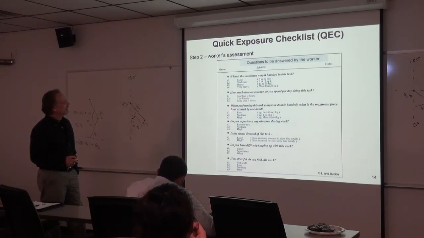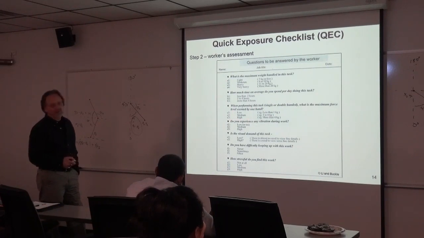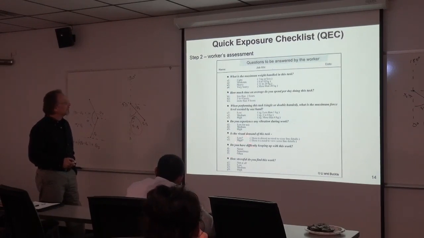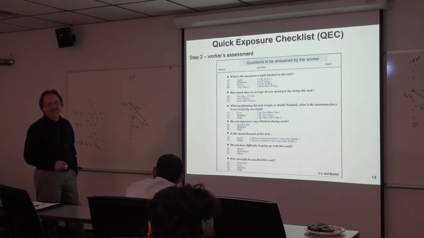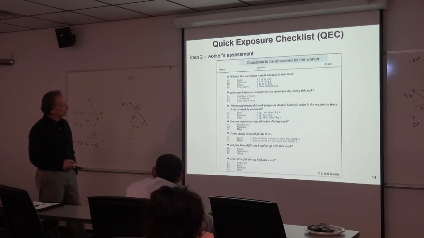The weight exerted by one hand, they'll probably have to estimate that. Vibration, they might have a good idea of that, what constitutes vibration. Visual demand for the task, they should have a good idea of that. Do you have difficulty keeping up? Now this is nothing but psychosocial. Do you find it difficult to keep up with your work? And how stressful do you find this work? Right? Again, the last two, these have sort of a psychophysical or psychosocial component to them. These ones are definitely, these are purely psychosocial in nature.